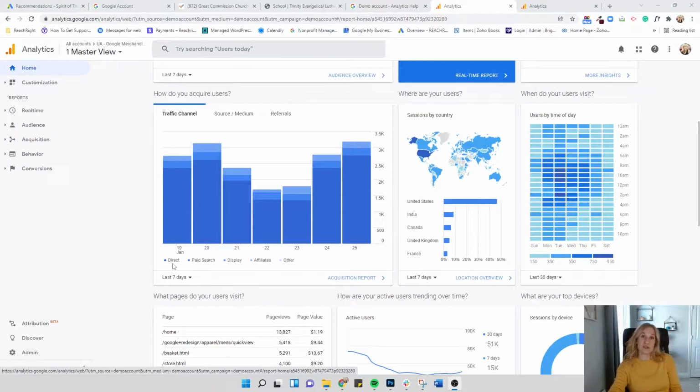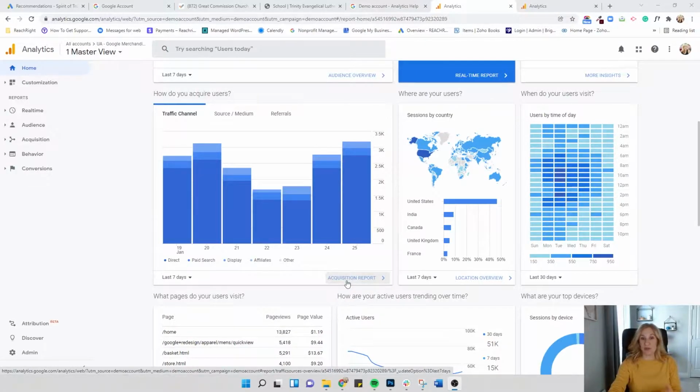You're going to have referral traffic, which is broken up from social media or different outside links that are backlinking to your site. Paid search, like we talked about, which is going to be Google ads, and then organic search traffic. So that's literally people going into Google and searching whatever your product is. Let's just say, for instance, you're a church client of ours at REACHRIGHT, this is going to be like "church near me," and then you're just going to get organic traffic that way. So this is just showing you day by day where your sources are coming from.